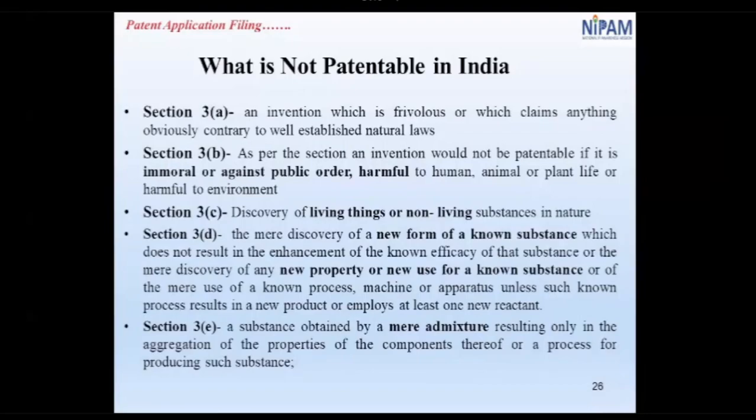Take a method of isolating plasmid from bacteria that is already available in the prior art. For example, in the prior art you can isolate plasmids from bacteria in 1 hour. But you have developed a method where you can isolate the plasmid in 55 minutes. So you can say my method is a bit advanced because I am taking 5 minutes less. Is that an advancement? Of course it is an advancement, but it's not significant. That's why if there is no significant technical advancement, it will fall under the ambit of inventive step.